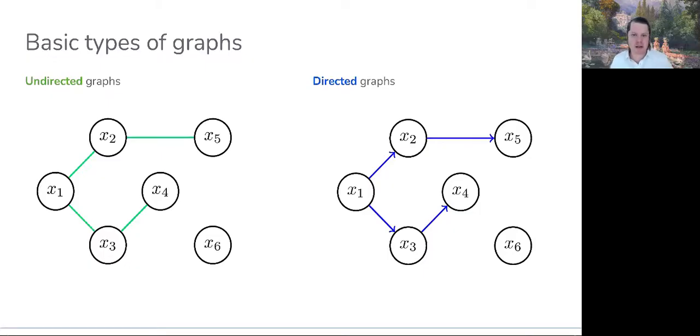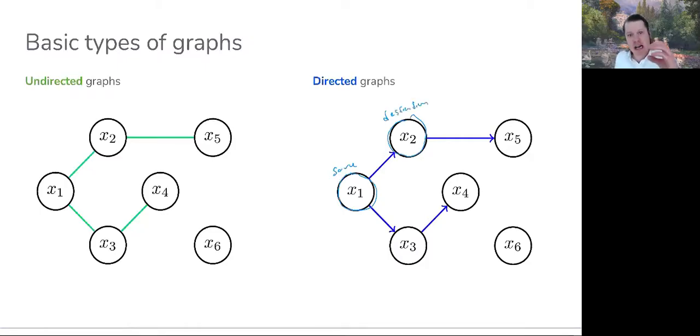You can think about this as maybe a two-lane highway where you're free to move from the source to the destination and back along the same kind of roadway here. Contrast this with directed graphs, which are shown on the right. Notice here that we don't have just a line between, we have a line with an arrow, which is implying some sort of directionality. What this means is that there is a true source from which we can walk to, say, a destination vertex. So in this case, along the edge x1 and x2, we can only move from the source x1 to the destination.